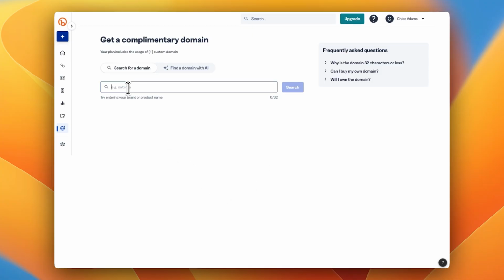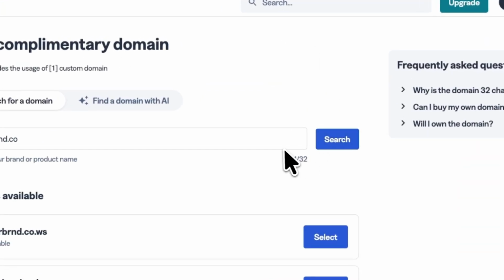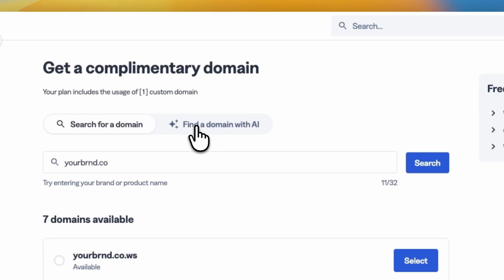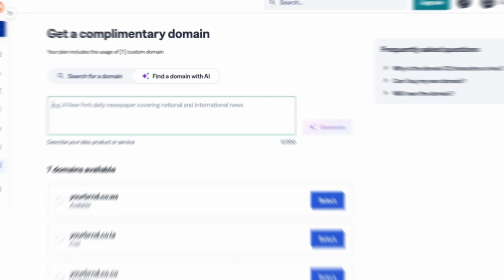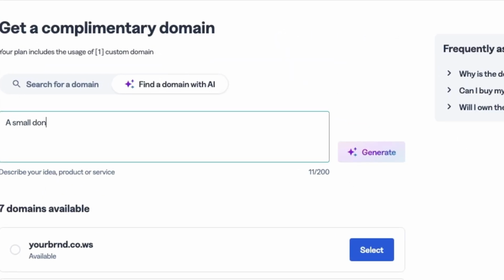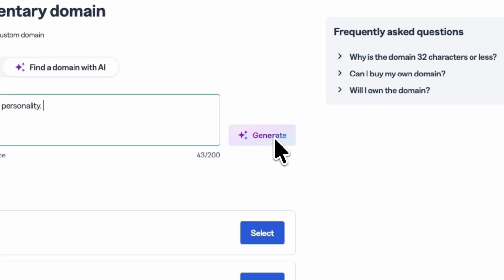Here's where the fun begins. You can either search for a domain yourself or have our smart generator give you recommendations. To use the generator, enter a short description of your business. The more descriptive you are, the better results. Share what makes your brand unique, what you do, maybe even your brand personality. Bitly's AI will use this information to present available custom recommendations for you. Once you've entered your description, click Generate.